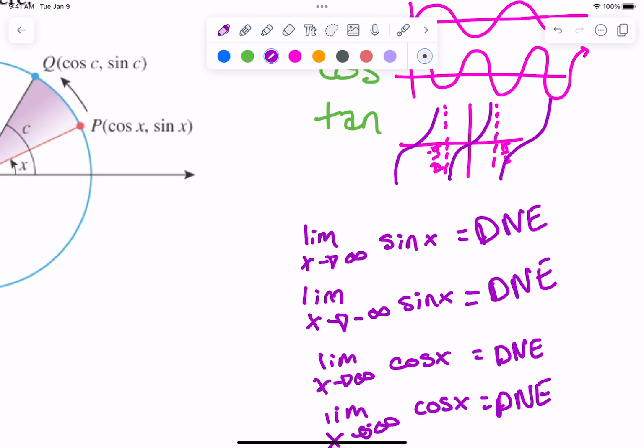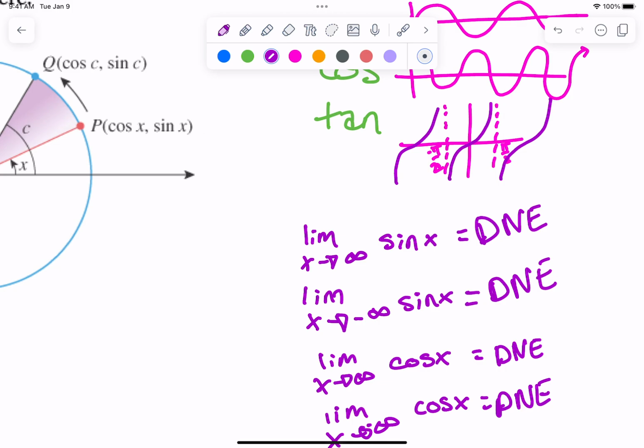Where does it stop? It doesn't stop. It keeps having vertical asymptotes in between, but it still goes up. Can we figure that out? Did they ask that? That's a good question to ask. I don't know the answer to that. As the limit as x goes to infinity for tangent, I have no idea.